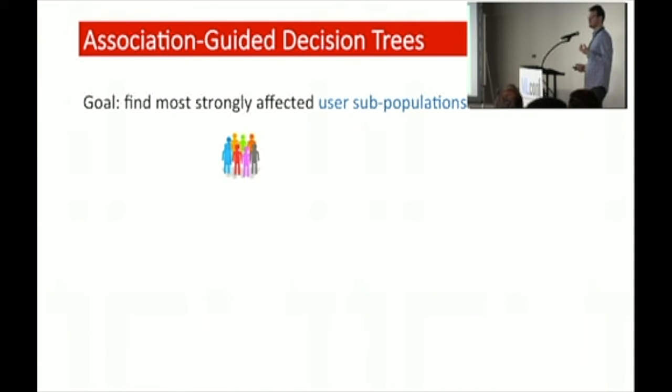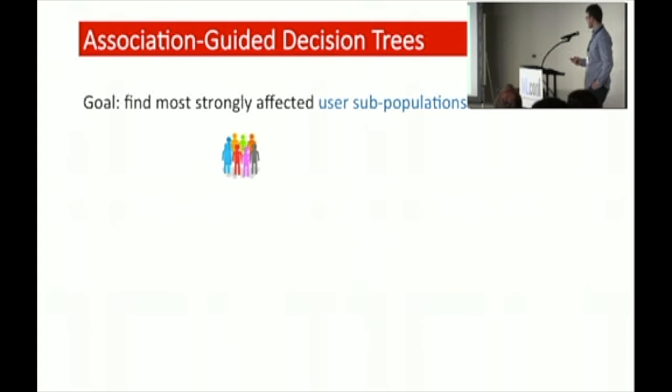And essentially what we want here is that these clusters that we find, first of all, we want them to exhibit the most strong associations that we can find in our data set. But we also want these subpopulations to be interpretable. So you want to be able to say, people who live in Washington who have a college degree, out of these people, there's a high discrepancy in what your algorithm gives as outputs for men and women, or for white people and black people, and so on. And so this is mostly why we went for decision tree-based algorithms.